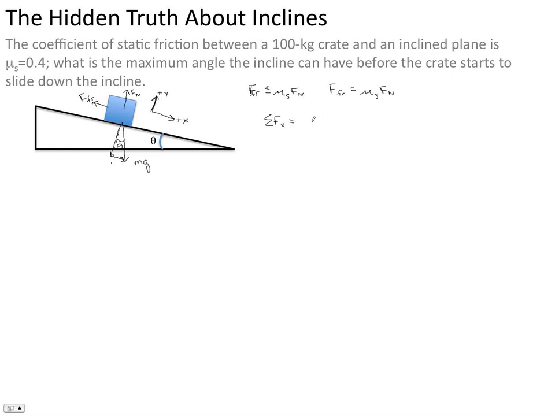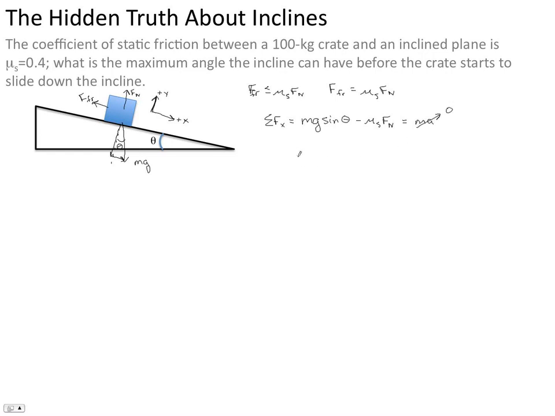The net force in the x direction is going to be, well, there's an x component of gravity in the positive x direction. That component of gravity is the opposite side of angle theta in our picture, so it's given by mg sine theta. And the other force in the x direction is the force of friction, and it's negative. It's pointing up the incline. The maximum amount of static friction is mu s times the normal force, and that's what we're interested in, the maximum theta before friction fails. We're interested in the situation where the crate is not moving, so by Newton's law, the net force is equal to 0.